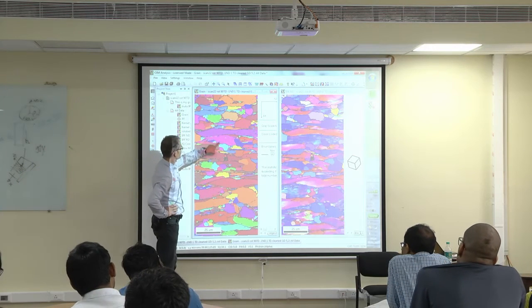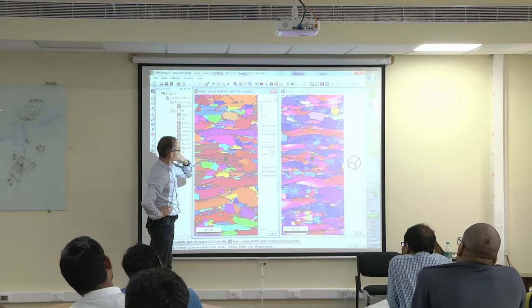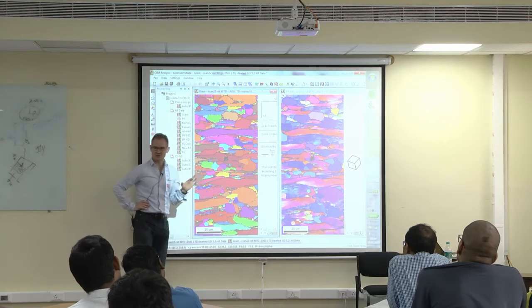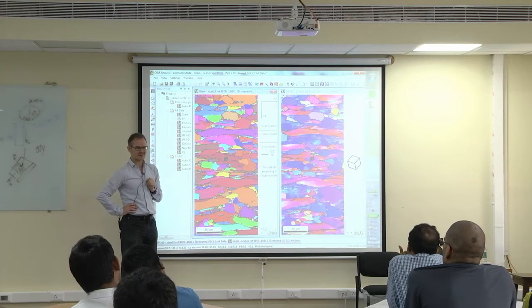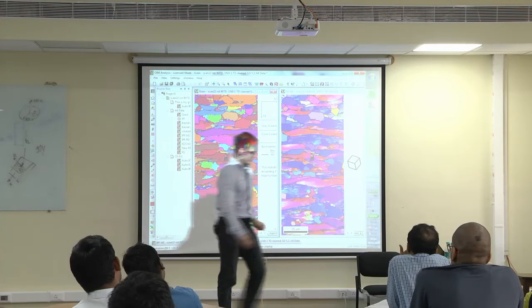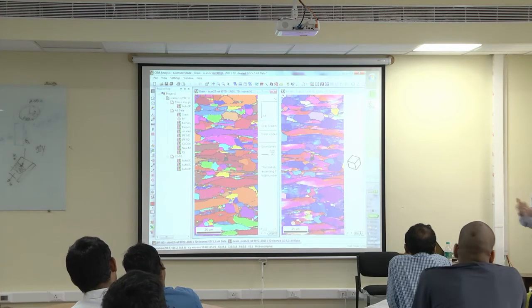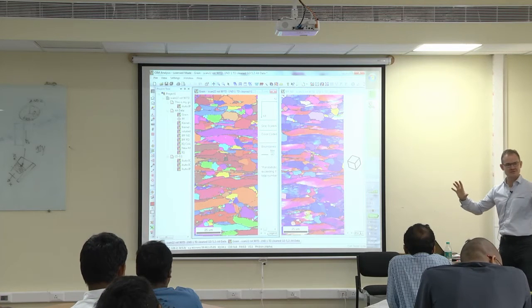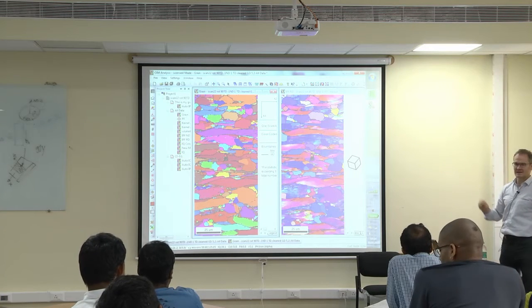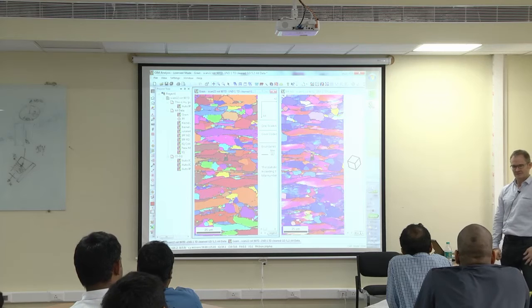I still see some little disturbing features in there. So probably the 2 degree is also not the right selection. So let's go a little bit bigger. But I will not find a proper setup. I will not be able to really separate what I see by eye. That is probably not possible.